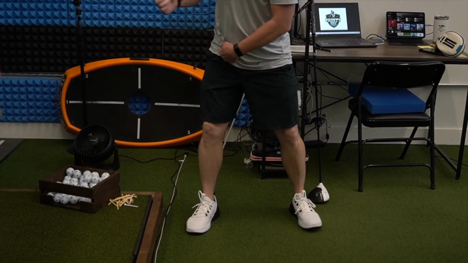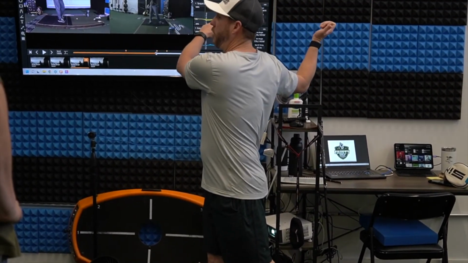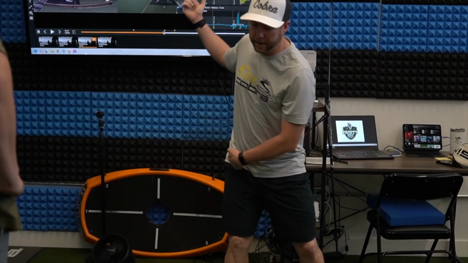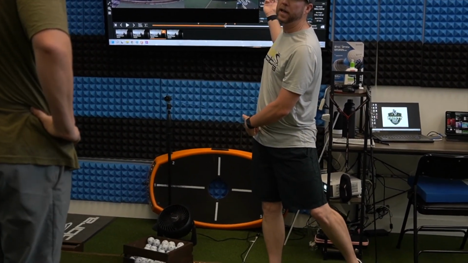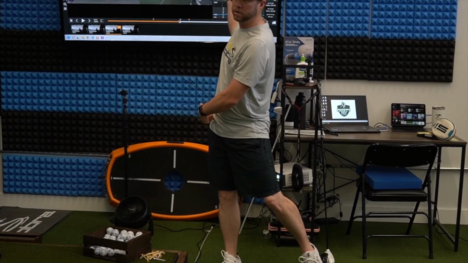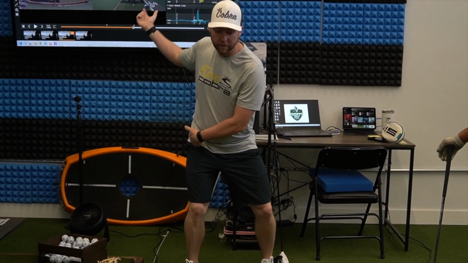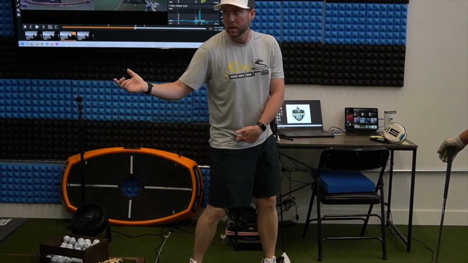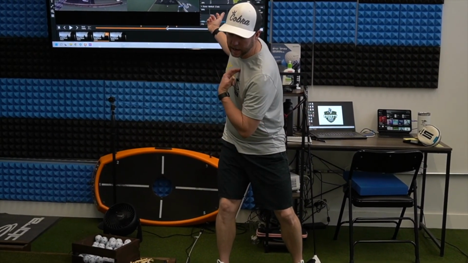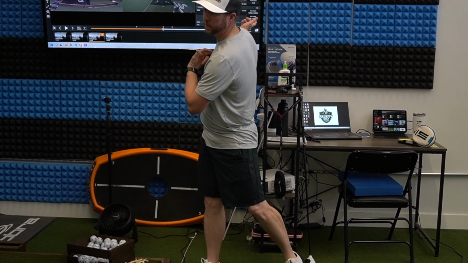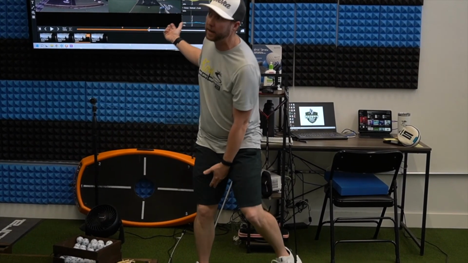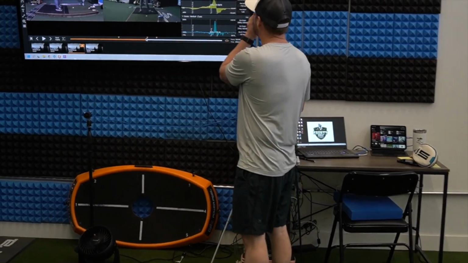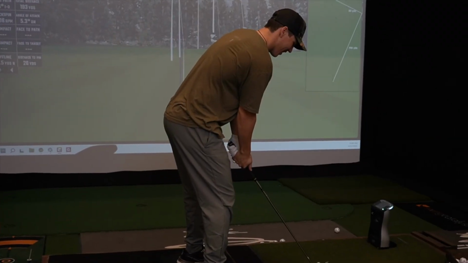That's also going to help with us getting too far this way, because we're adding this motion, which is not helping our golf swing. We're not getting any benefit out of that extra range of motion, because we have to get back here before we actually engage the ground. So if we can rotate and stay a little bit more centered inside that trail foot, that's the first thing with the pressure trace.